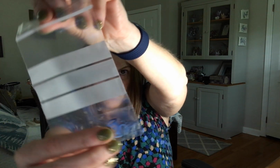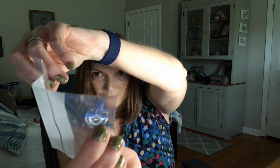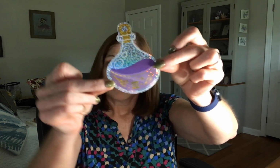The charm is a little potion bottle. It came with the potion bottle and some kind of tape, wasabi tape. I think that's something you eat, wasabi, isn't it? Washi tape, whatever, some kind of tape that has the pattern on it. You guys are probably cracking up at me, not knowing how to pronounce things. A fun sticker.